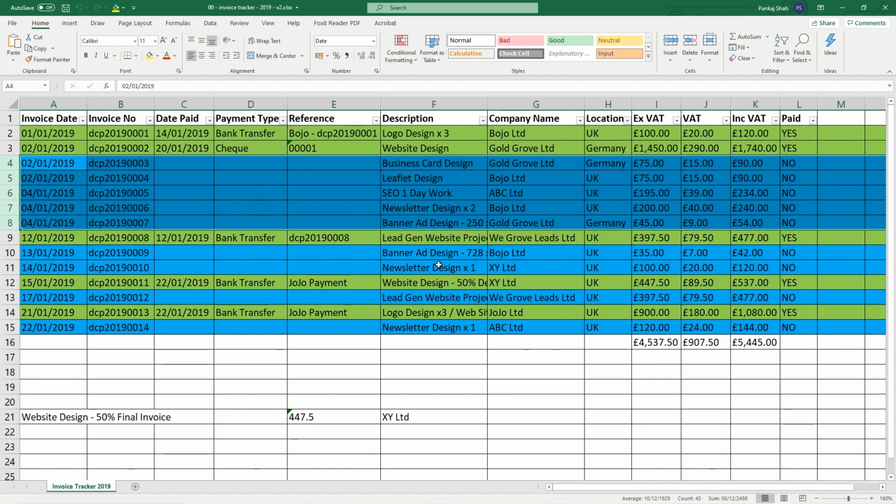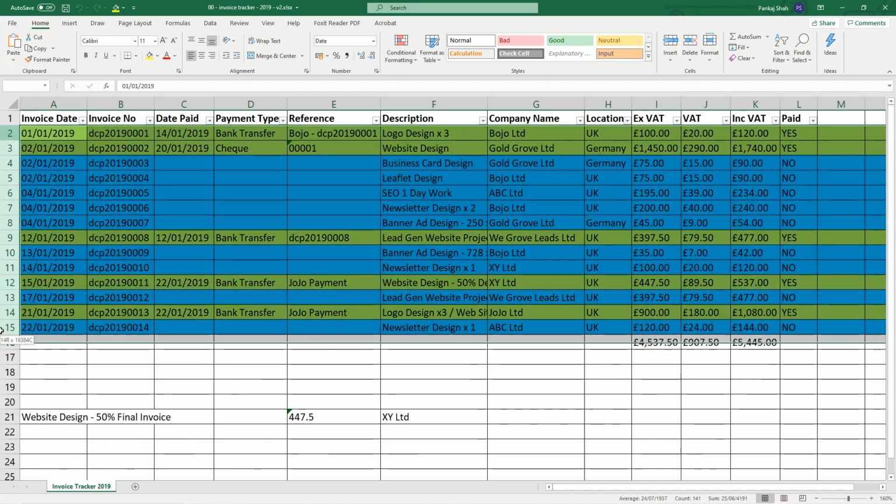That's kind of the idea in business. You've got to try and save money and invest that savings into something else, marketing or whatever it might be, a new website or logos or whatever it might be that you need for your business. So this spreadsheet is very, very powerful for me in my business, and hopefully you'll see the advantages of using this system.